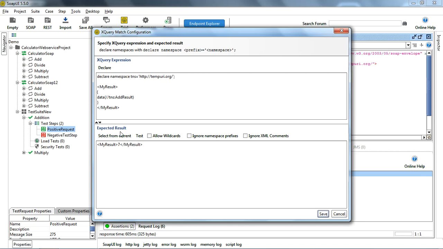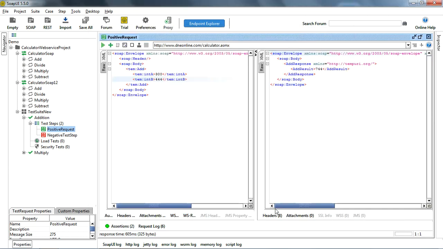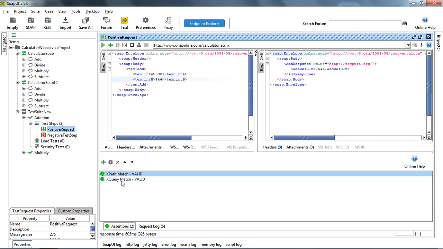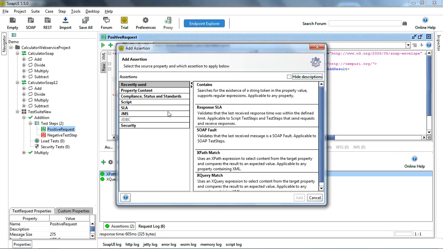So what I'm doing is that in this XQuery expression, it is fetching out this add result value, and it is putting it in my result element. So when I'll save it, it will show as yellow because this XQuery is perfectly matching with our expectations.